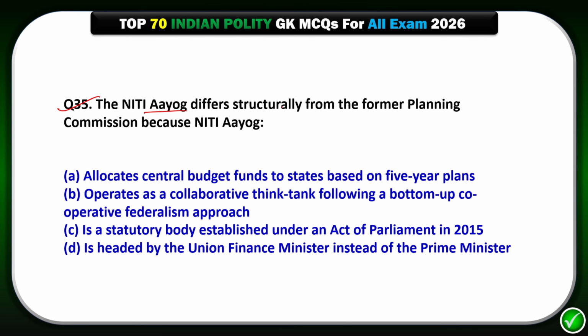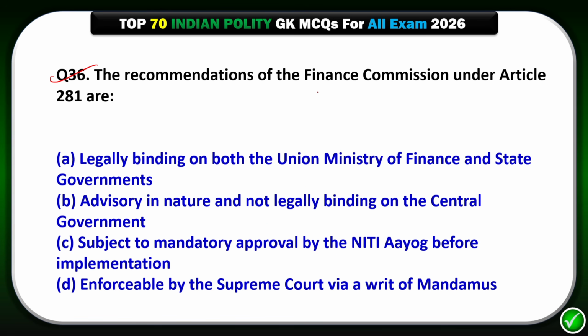35. The Niti Aayog differs structurally from the former Planning Commission because Niti Aayog operates as a collaborative think tank following a bottom-up cooperative federalism approach. 36. The recommendations of the Finance Commission under Article 281 are dash. Option number B. Advisory in nature and not legally binding on the central government.